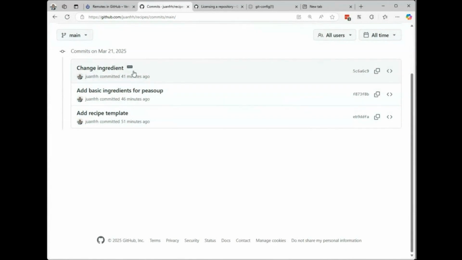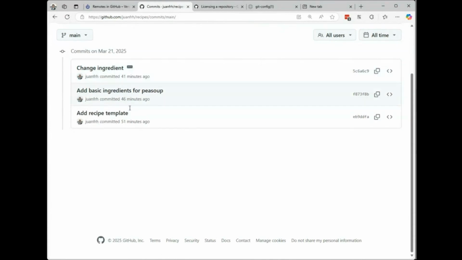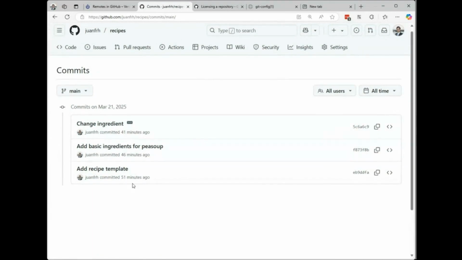I see the 3 commits. You see that here because I have a longer description. This is why you can add a longer message. And you see that was 51 minutes ago, 46, 41. So this is the history.